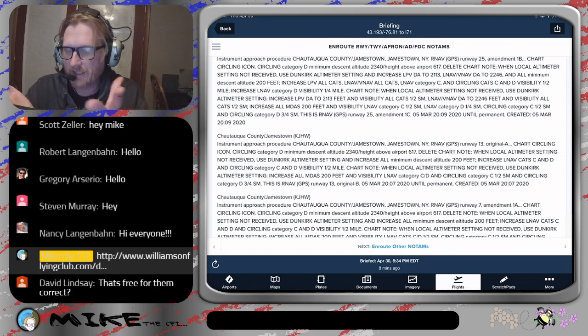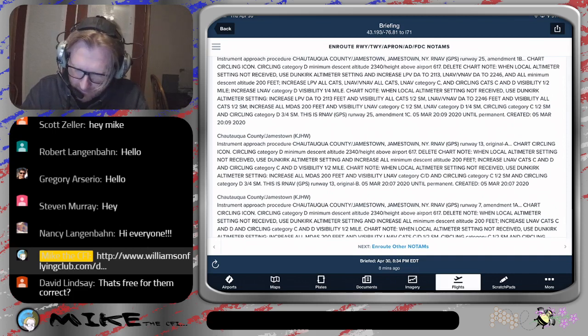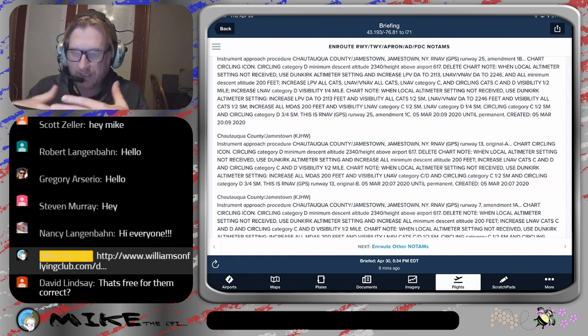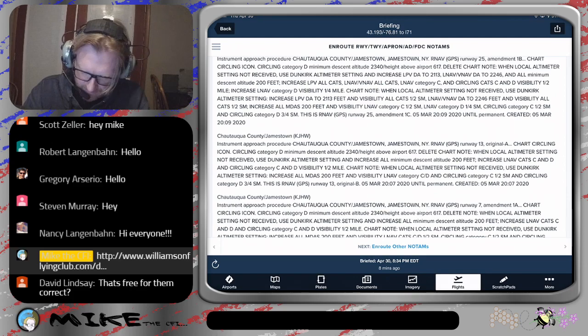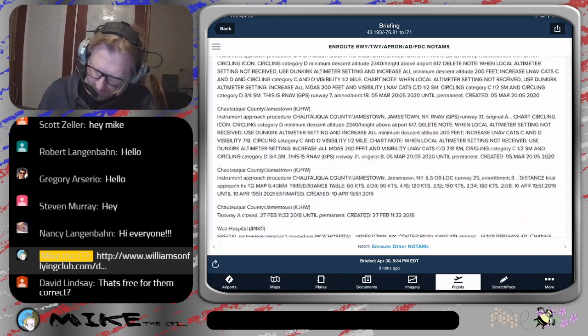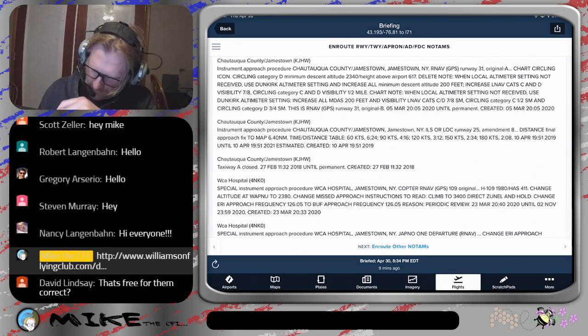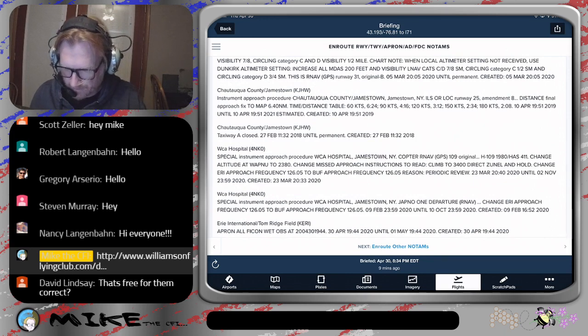If you have ADS-B in the airplane, that's going to update your NOTAMs in flight as well. That's one of the pieces of information that you get. But if you didn't have that, this would be the next best thing, being able to look through and see if the airport that you're trying to go to is closed or whatever else is going on. And that's usually as far as I look in the briefing.